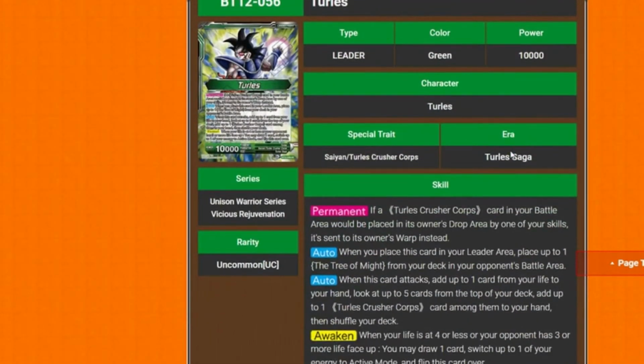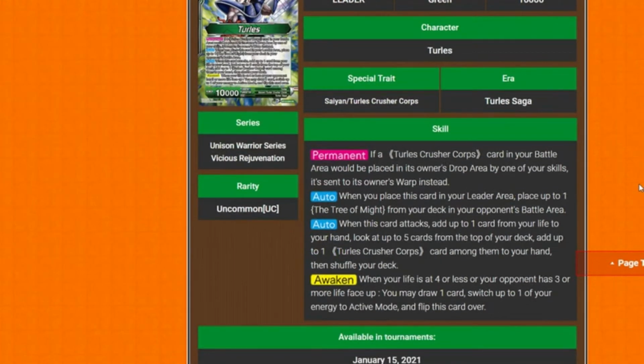Oh look, Jonah, you get to read this one. Oh, nice. So yeah, we've got Turles. To start with, it's got a permanent. If a Turles Crusher Corps card in your battle area would be placed in its energy drop by one of your skills, it's sent to the warp instead.